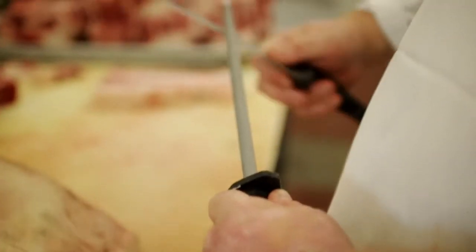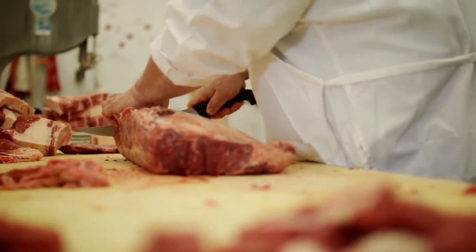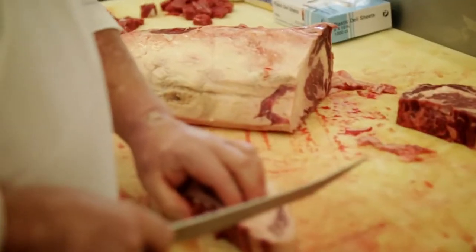One of the most important things about having a good meat cutter on your side is you can order the thickness you want. You don't have to take just whatever the chain store is giving to you. I like my rib-eyes at an inch and a quarter. Randy cuts them like that and it's perfect.